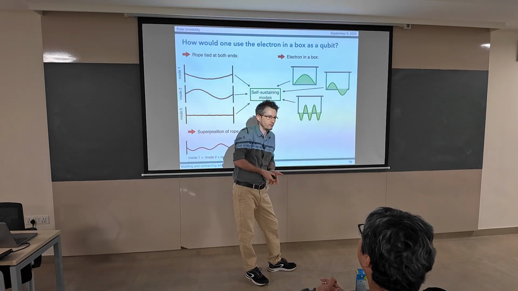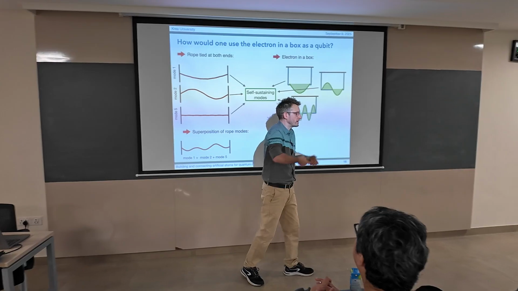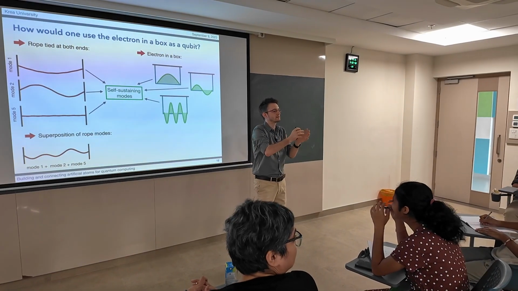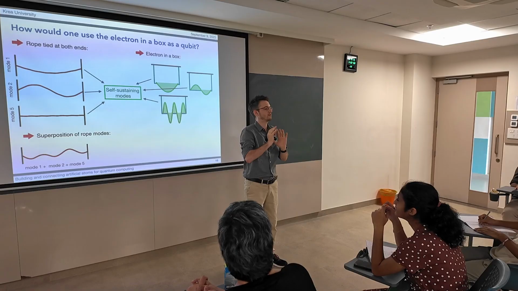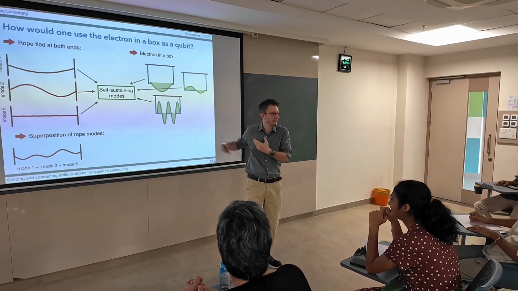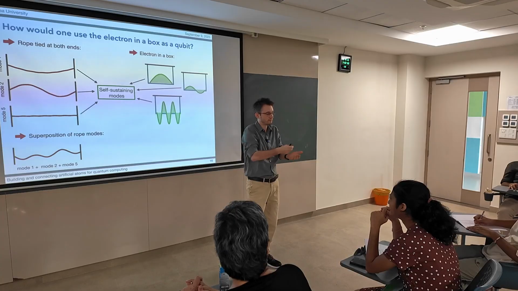So you can't make a qubit out of it. Right? That's what I'm getting to. The point is you need a mode that stays the same if you want to be able to create a system in state 1 and leave it in state 1. It has to be an eigenstate. If you prepare, it has to be a self-sustaining mode or eigenstate, right?